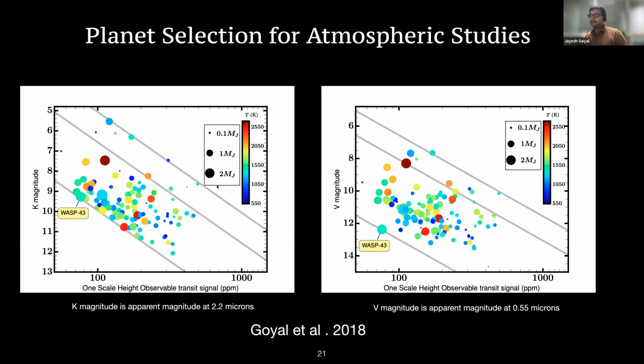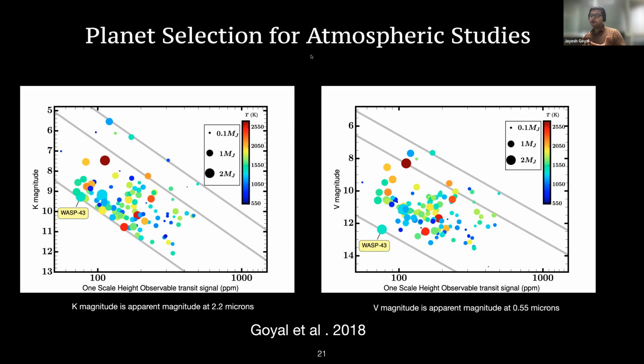So all the targets that lie in this part above this can be said to be the best targets for atmospheric characterization. Same in this part. And why am I showing you both? Because stars can have different spectra. Some might peak in some wavelengths, the other might peak in some other wavelength. So depending on the stellar spectrum, the best targets can change. If an exoplanet is around a G-type star like the Sun, or around an M-type star, the peak in the number of photons can change because of Planck's emission, and that will change which targets will be best around which stars. So that also becomes important.